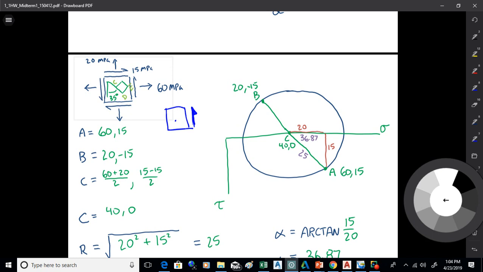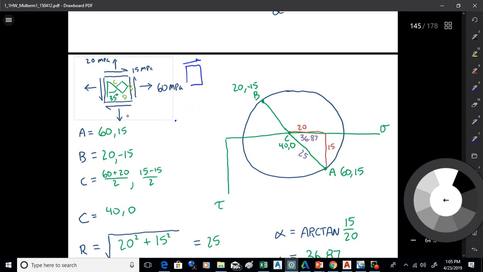And then you look at the other plane, the y-plane, which the y-axis is normal to. We call that point B. And that's got a normal stress of 20 on it. And the shear will be equal and opposite to the one you got for A, so it's negative 15. Okay, and if you look at that drawing, and there's the shear, that would rotate that rectangle clockwise, is what it would do. So that's why it's minus. Okay, so we get (60, 15) and (20, minus 15). Now the y values, which represent the shears, should always be equal and opposite in sign. Always. Okay.